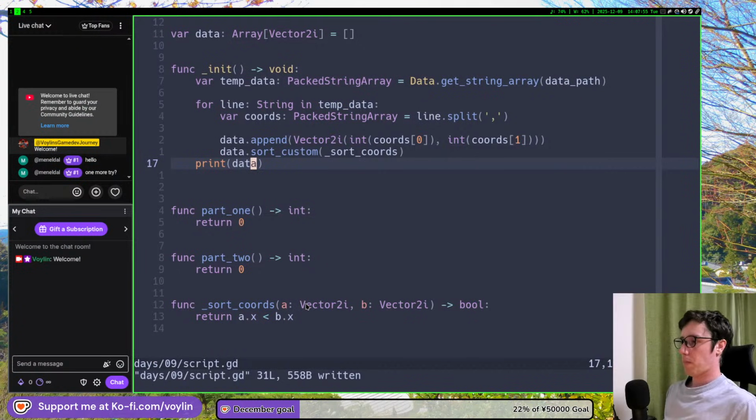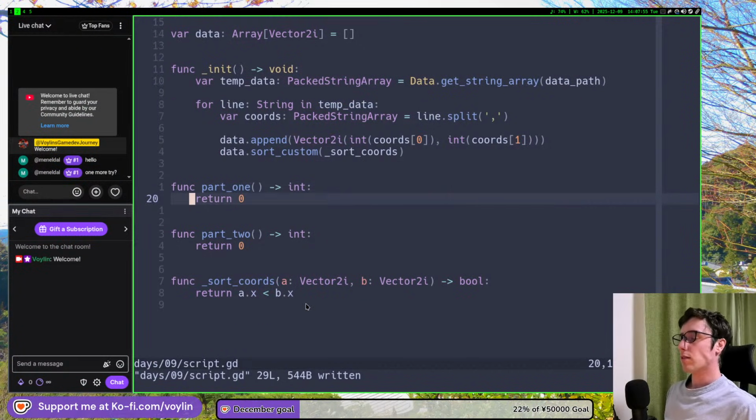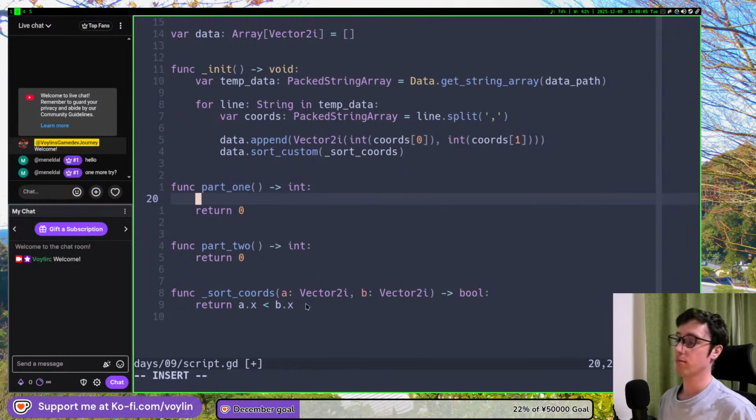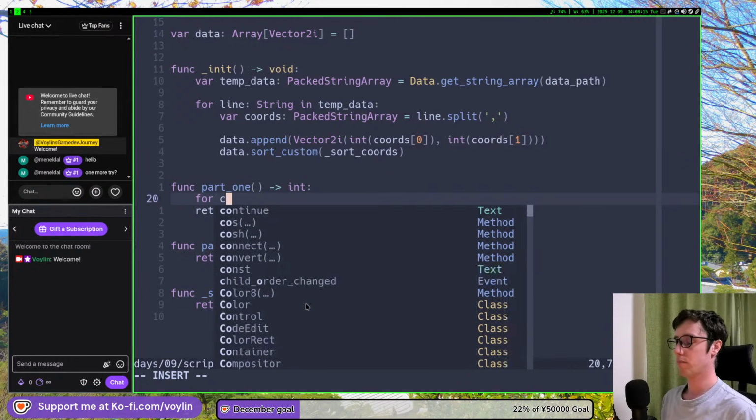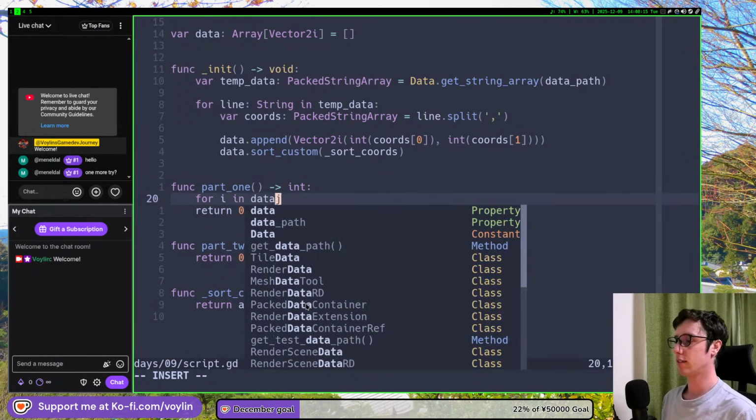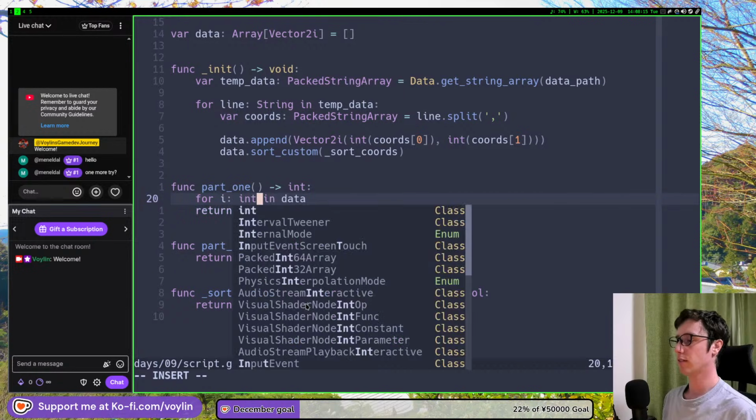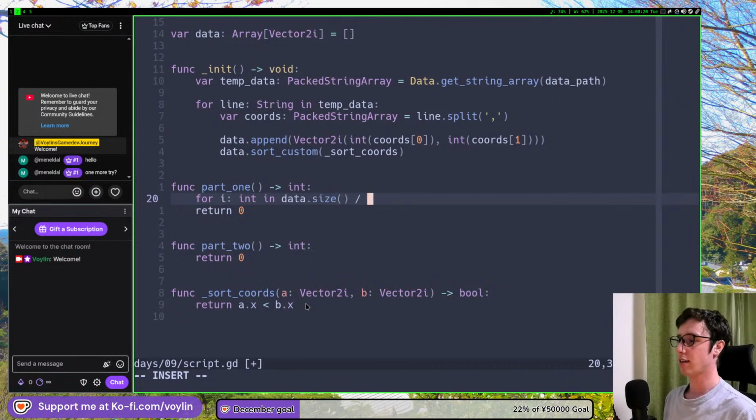So now we need to be smart. Which, if you watched yesterday's stream, that's a challenge for me apparently. So for i in data, let's call this an int, data dot size divided by 2.